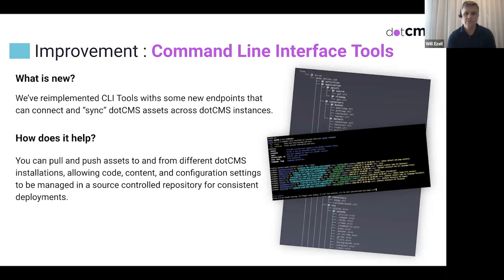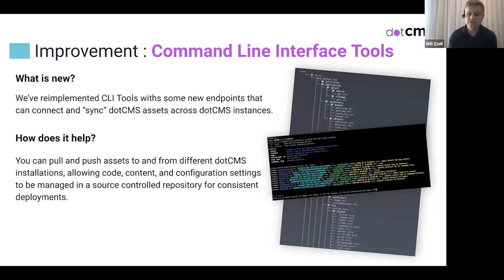So the command line interface is going to be underlying that. It's a command line interface to interact, to be able to go to dotCLI, point it at a site, authenticate on the site, and say pull, and be able to pull back all the assets and files, or push and be able to push the assets and files. And it's going to do delta, so it's not just a mass push. It's actually going to run through the file tree, find what's changed, and either pull those or push those as well. So that's what's going to be underlying.